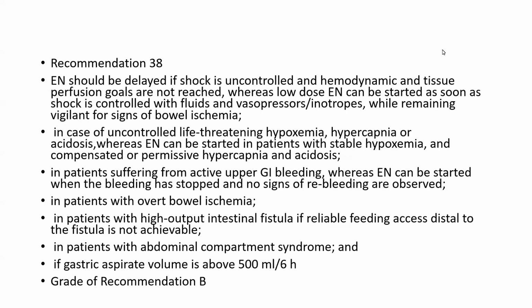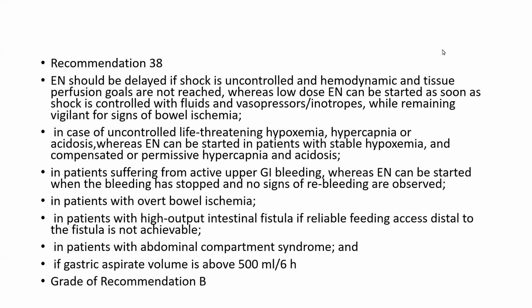Enteral nutrition should be delayed if shock is uncontrolled and hemodynamic and tissue perfusion goals are not reached. Whereas low dose enteral nutrition can be started as soon as possible if shock is controlled with fluids and vasopressors and inotropes, while remaining vigilant for signs of bowel ischemia. In cases of uncontrolled life-threatening hypoxemia, hypercarbia and acidosis, enteral nutrition should be delayed, whereas it can be started in patients with stable hypoxemia, and compensated or permissive hypercapnia and acidosis.